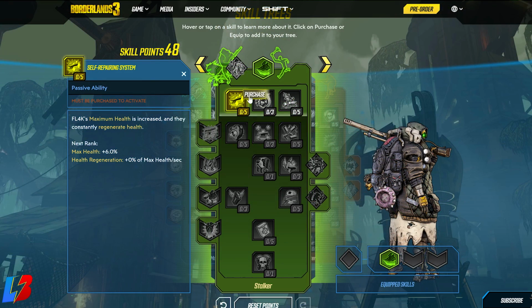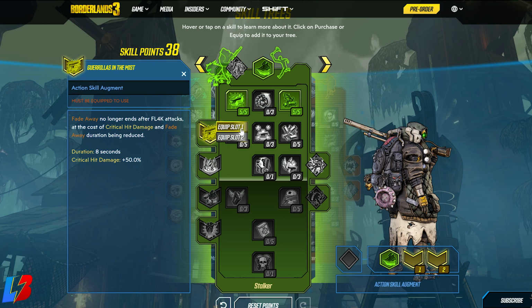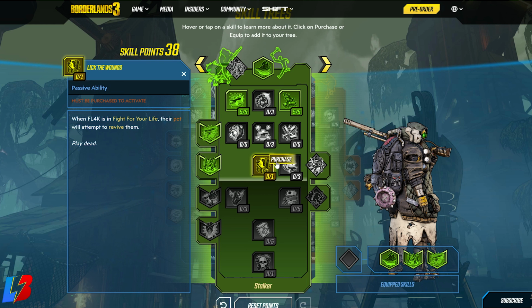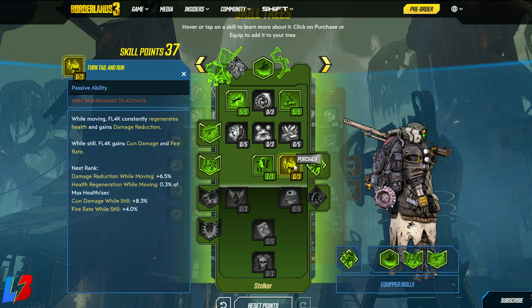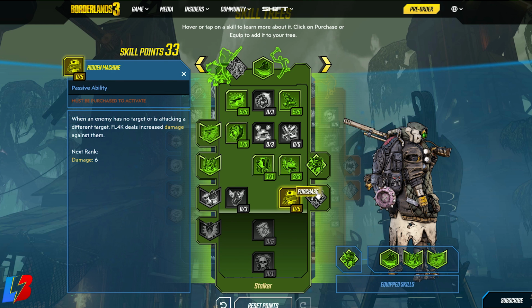Now let's take a look at FL4K. Now FL4K gets 1 diamond. He also gets a hexagon and 2 arrows pointing down. Now the diamond for him is his pet. That's basically what that does. It lets you pick his pet. Now you could only have one pet equipped at a time, but later on in the skill tree, you'll get a diamond that changes how the pets actually work.